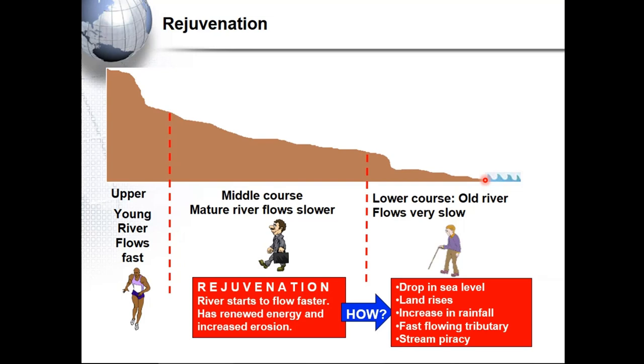So if we look at rejuvenation, that is what it's all about: we're making the land full of bumps again. We don't want flat, we want a bumpy landscape, because if we have a bumpy landscape, we can have water flowing faster or slower. And that's something we will ask you in map work. They say to you, there is a waterfall there, and what sign is that of the river? You will say to them, it is a sign of rejuvenation. And the waterfall has developed because of one of these four or five different reasons.